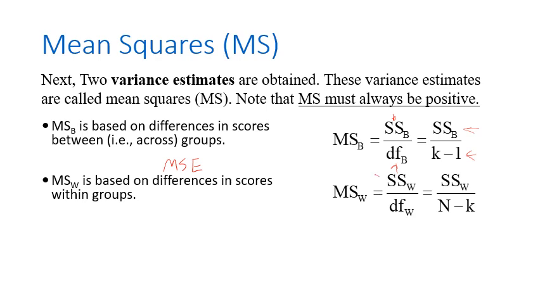So it's equal to the sum of squares within divided by the degrees of freedom within. And our degrees of freedom within is equal to our N, the big N, so this is our N total, minus k. So in our example that we've been using, where I had 20 participants in each of 3 groups, we've got an N total of 60. 60 minus our number of groups, which was 3, so in this case our degrees of freedom within is 57. So you take your sum of squares within and divide by your degrees of freedom within.